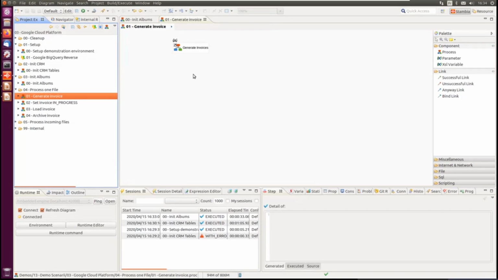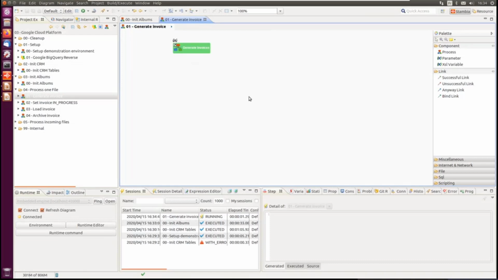So we have written a very quick template, which if I execute, it will generate an invoice. What we are going to show you is the streaming process. As and when the invoices are created, we are moving that into BigQuery. We are joining the whole data with other staging tables, and then finally we are creating the entire order summary.